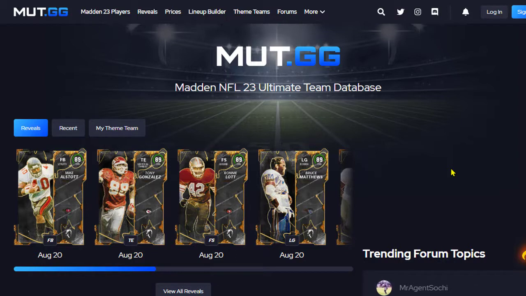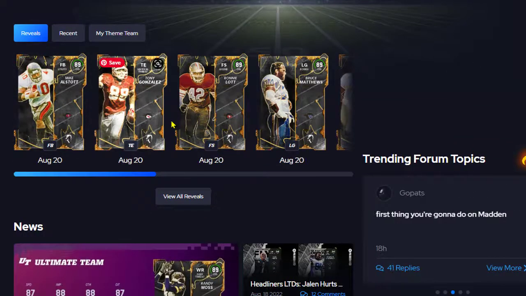Okay, so I'm not going to go into detail telling you what you should do with your coin and what cards you should get, but I want to show you the database so you know every single card that's available to you. If you go to this website, MUT.gg, now I'm not sure if this is affiliated with EA or how they get all this information, but this is the best site for Madden Ultimate Team, and it's not even close. Okay, they have everything. This site is amazing, and they'll tell you new cards that are coming out.